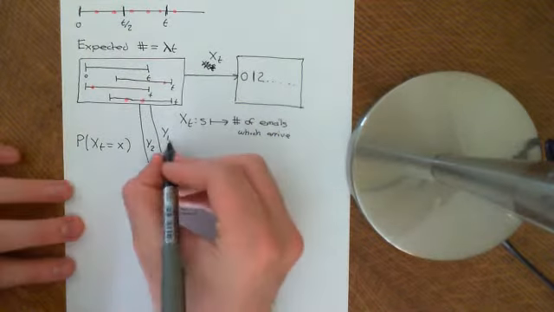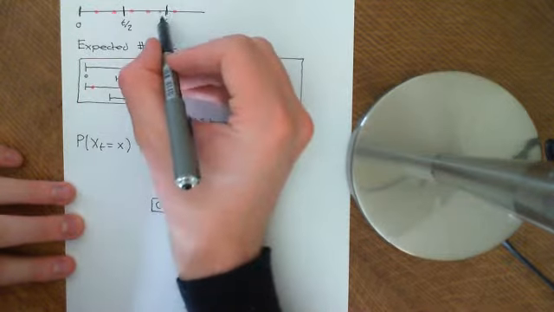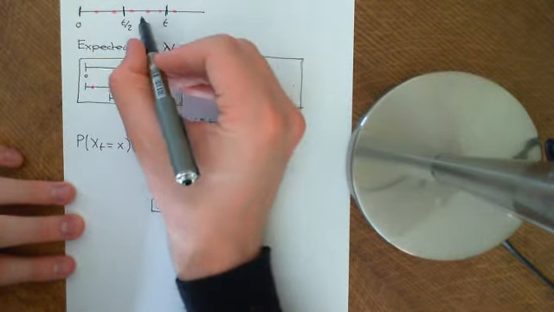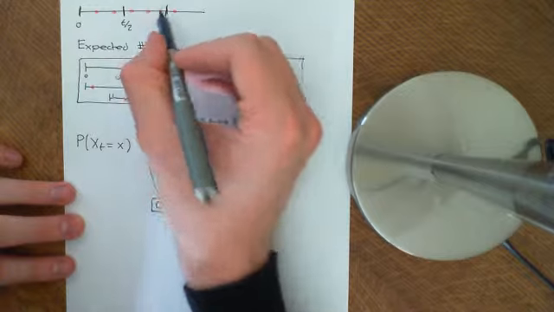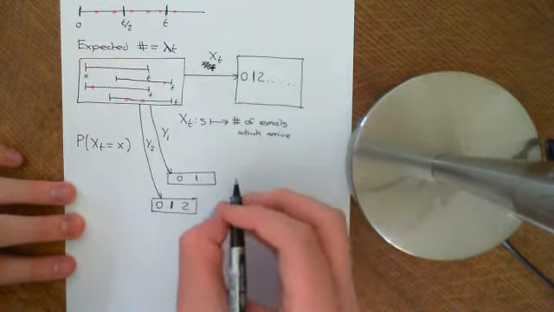So this random variable y1 is the same basically, but it's only one interval. And basically we've defined failure to be that there are no emails in that interval, and success to be that there is at least one email in that interval.